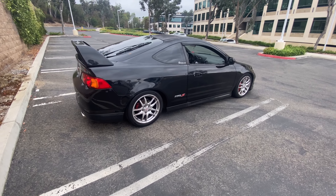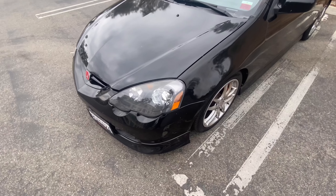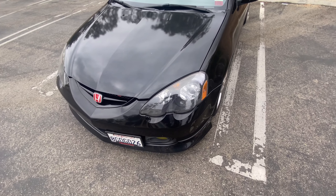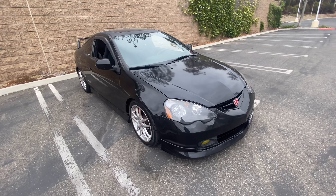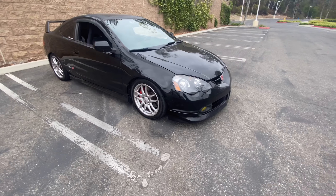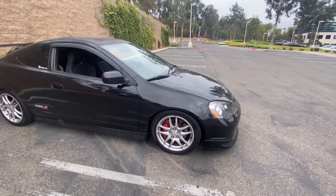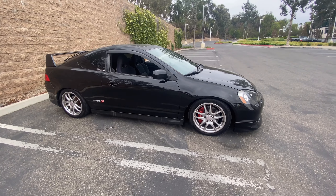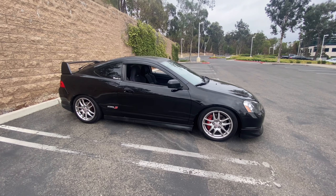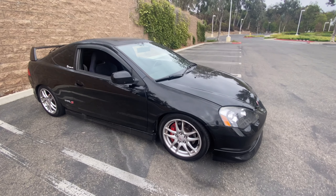No overheating issues, no leakage issues — absolutely no issues. These cars get anywhere from 25 to 30 MPG highway and city combined. With full bolt-ons and no tune, I'm getting about 25 to 28, which is not terrible at all. The downside is you have to pay for premium gas, and if you live in California that really sucks — especially if you're driving 200 miles a day just to go to school. That's the price you pay for a high-compression motor; you can't put basic unleaded in it.